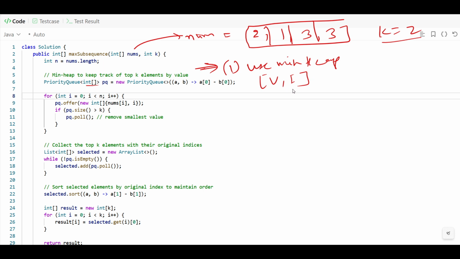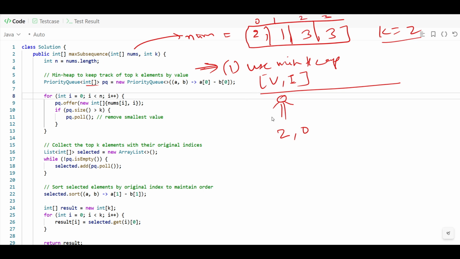Let's suppose there is a queue like this, and the first person sitting here has a value and its index. We'll call it, let's suppose, 2 and 0. 2's index is 0. The indices are 0, 1, 2 and 3.